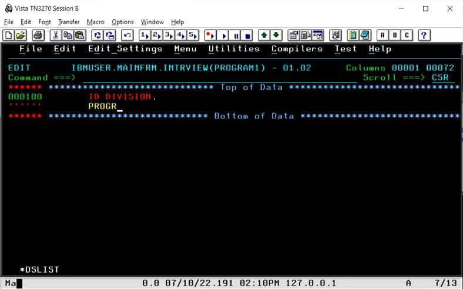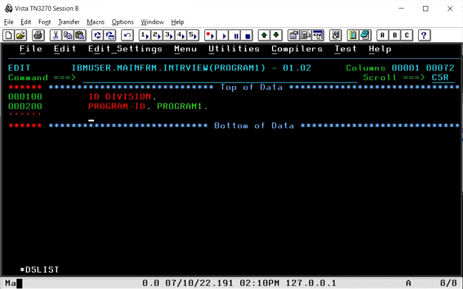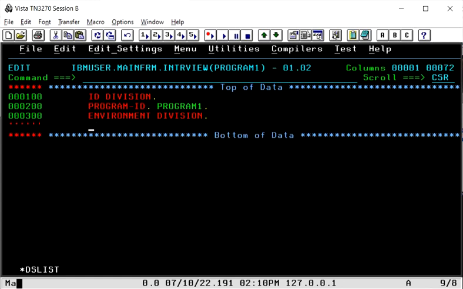So let's say program ID, program 1. Environment division, input output section.